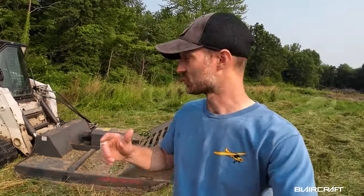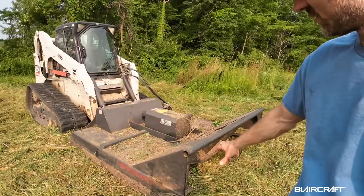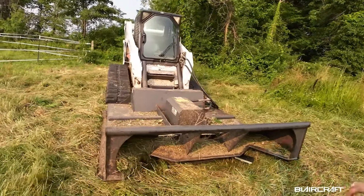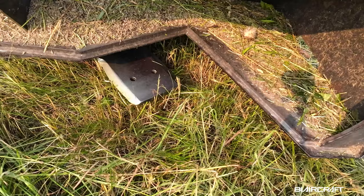Today we are gonna do some awesome tree mowing, smallish tree mowing, because we don't want too big of stumps on the ground. And this piece of equipment right here is just amazing. Probably about a 6-inch blade there. We got a lot to do today, and it's gonna be a good time, so let's get to it.